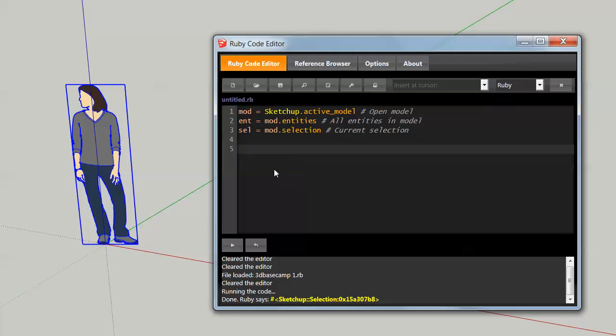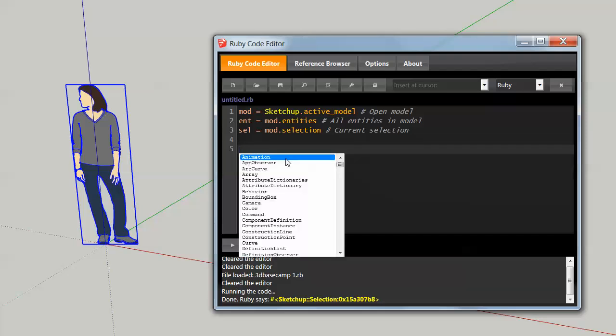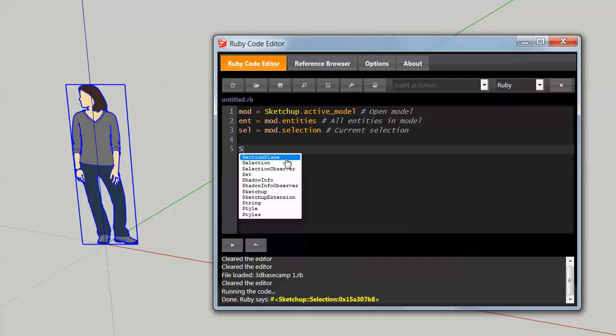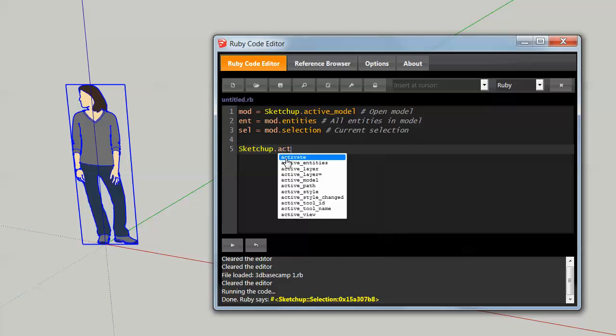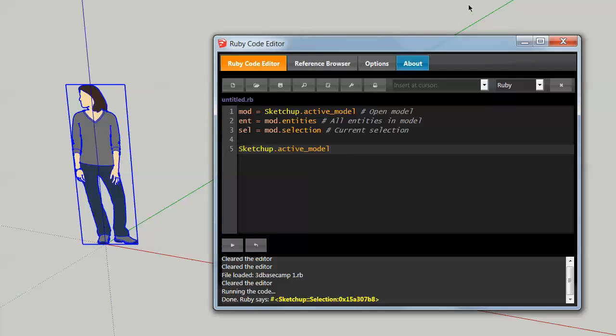Then there is now a code completion function in the editor, which you can invoke by just placing a cursor wherever you want to have your code. You hit Control Space, which gives you a selection, and this is a bit of a brute force code completion, so it has all the classes and all the methods in there. Basic separation is the classes, of course, are capitalized, so the first letter is a capital, and the methods are lowercase. So you can then start typing for SketchUp, for example, SKE, and you see already we're getting somewhere. And then I do my dot, and I'm going to do Control Space again, and I can say active. I can scroll down. There we go. Bingo. So that is another way for you to at least get the spelling correct on the first try.